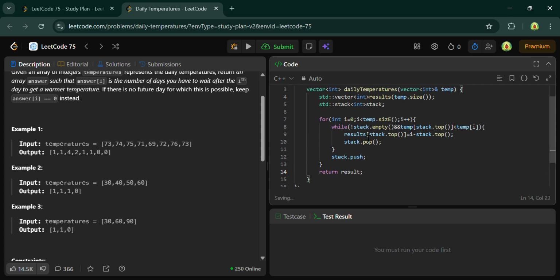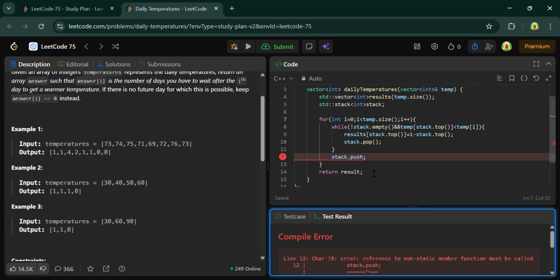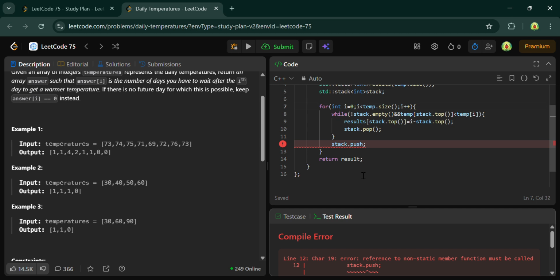Okay, so let's run this code. Now let's again run this. Stack.push equals i.